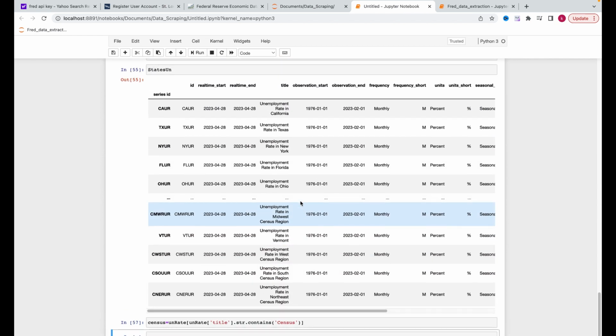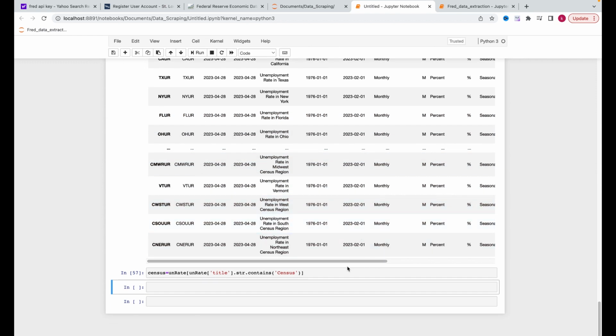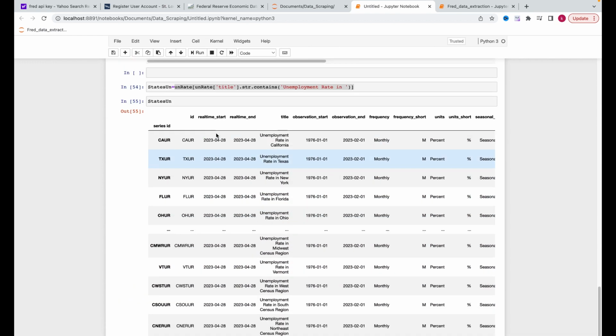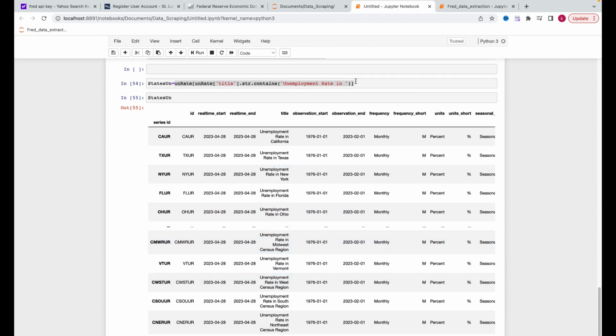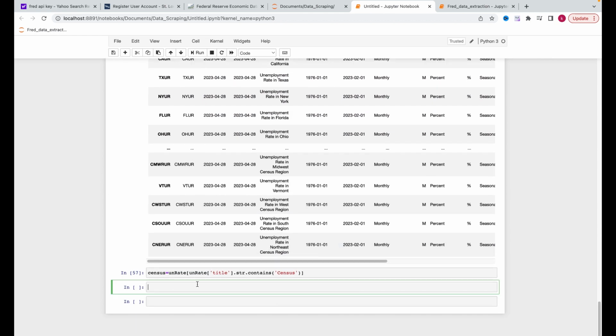Now what I'm going to use here is Boolean indexing. There is Boolean indexing that we can use to actually get rid of what we don't want in a given data set. So we already have our data set here, which is state unemployment, but within that state unemployment we do not want this. So I'm going to use my state unemployment here, and then within that I'm going to use numpy dot isin. And in isin, I'm going to use my state unemployment data, and then use my census data.